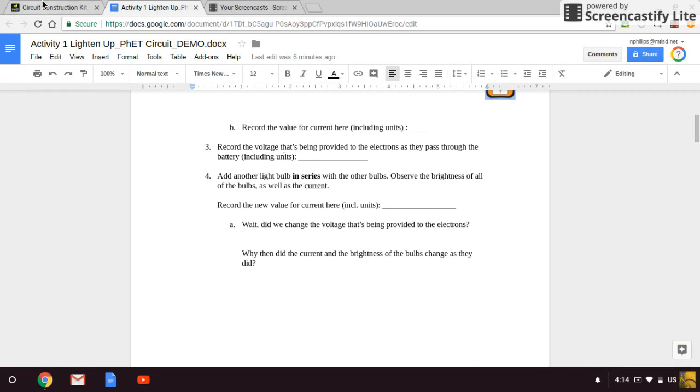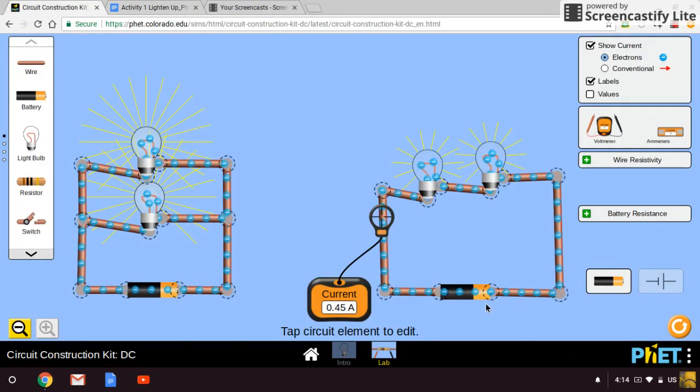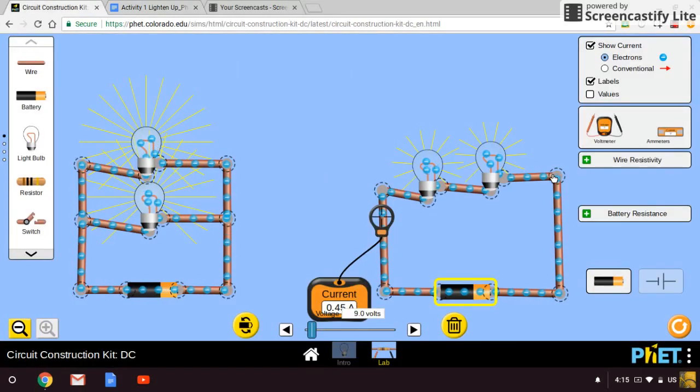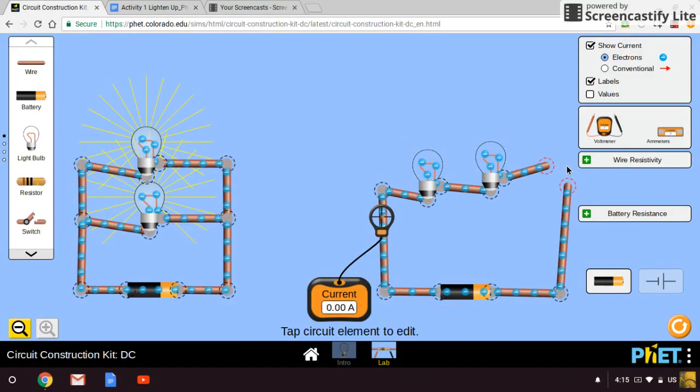Record the voltage being provided by the battery. You can do it a couple different ways. One, just click on the battery and it'll tell you right there, 9 volts. You could also use the voltmeter. And then I have you add another bulb in series. So you just click on that, click to cut it, added another bulb. In series means like in the same line as, in the same loop. So it's all still in the same loop.